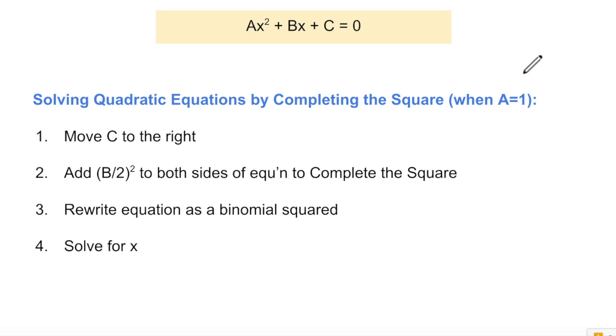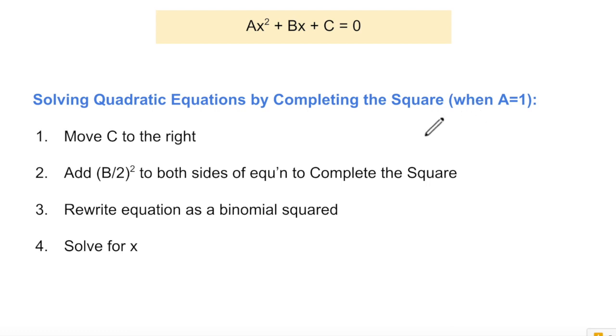So we're going to follow this process here to solve quadratic equations by completing the square. We saw in the previous video what exactly a perfect square means. Here we're going to actually apply what we know about perfect squares to solve quadratic equations that can fit into this perfect square format, which is nice.